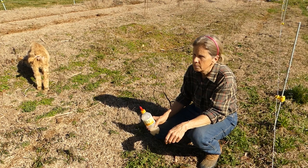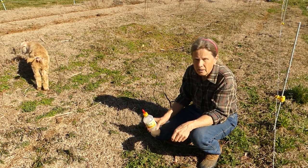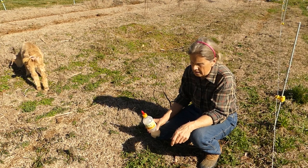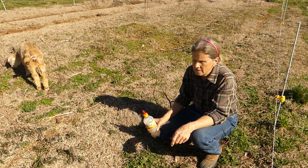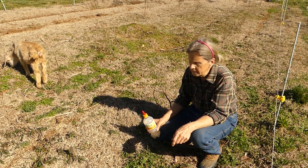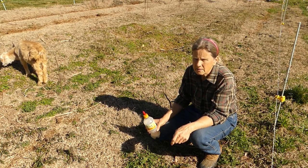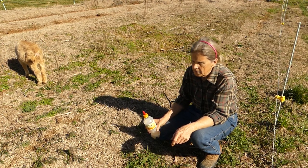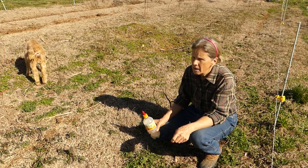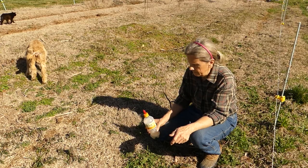Then I researched more and found what is called joint ill that we had never dealt with before, and we've raised goats for many years. I read that it could cause swelling in the joints and that they couldn't use their legs, and it could cripple them. The only remedy I saw for it was antibiotics for a long while. So I began to search more to see if there were any other options for her.